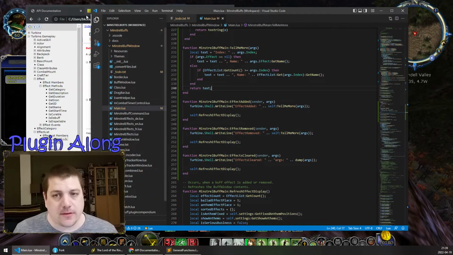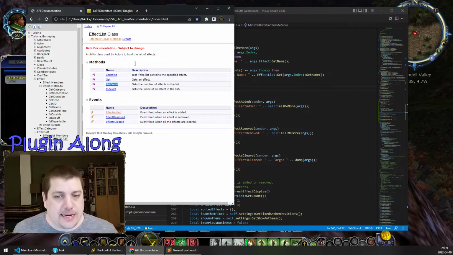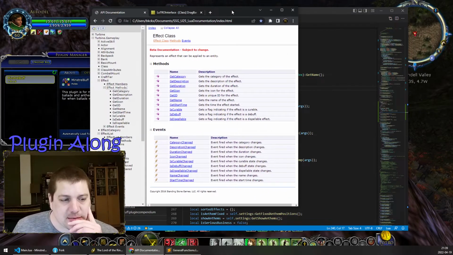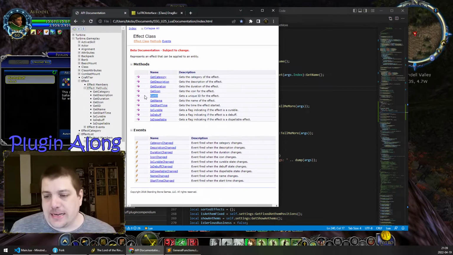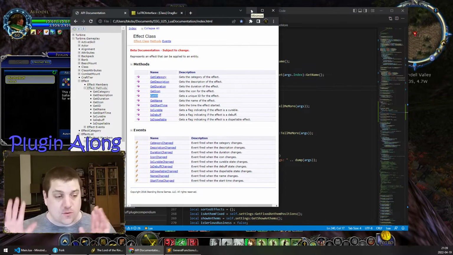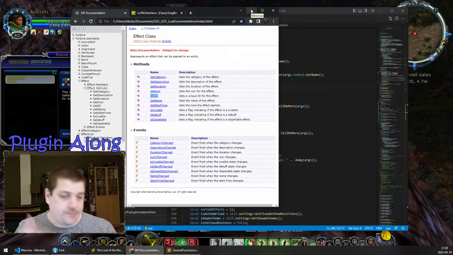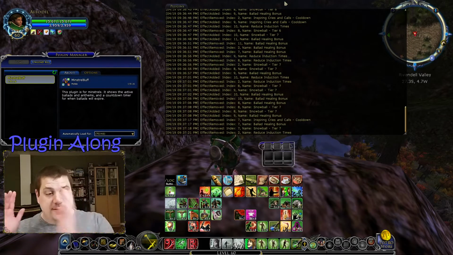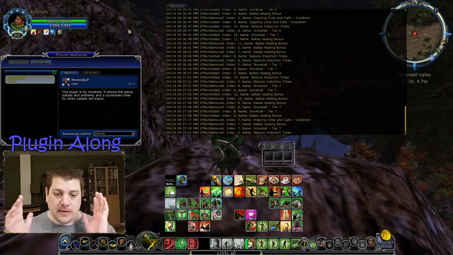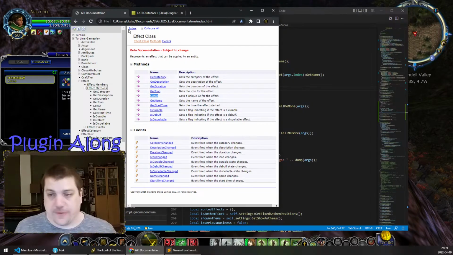Now, what I don't know is, is there any sort of unique ID for an effect? Hey, all right. So effect members. Let me drag this actually out a little bit. We see a get ID. That's awesome. Is it different for every effect, or is it different for each type of effect? Like, are all ballad healing ballads the same ID? So that's the next thing I want to know. Because if those are distinct for every effect, then we can use that to track internally what's going on, if we're not already.